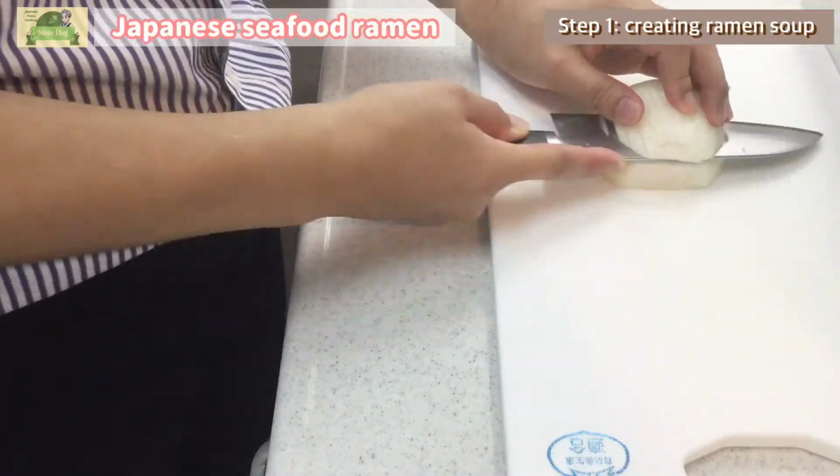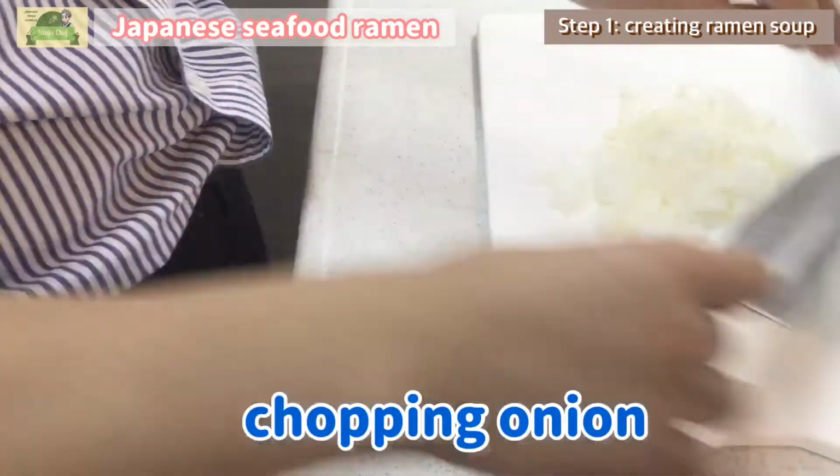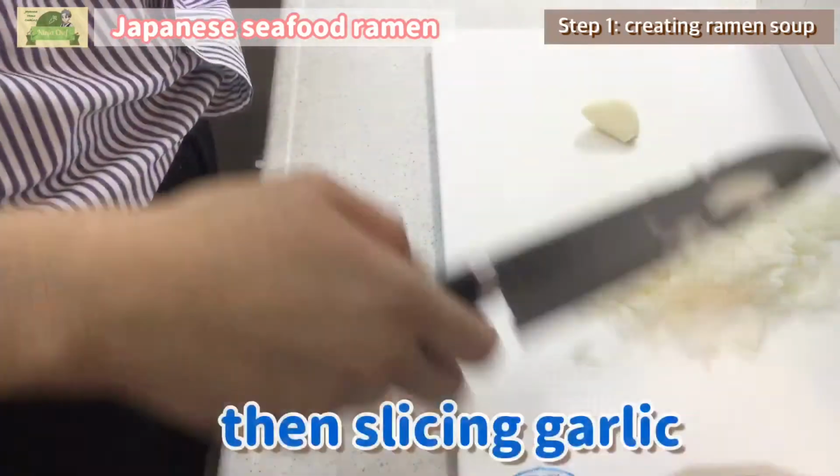Step 1. Creating a ramen soup. First things first, chopping the onion. And then slicing the garlic.